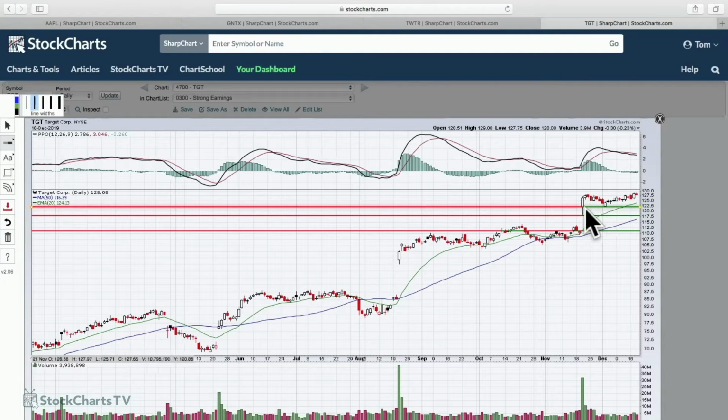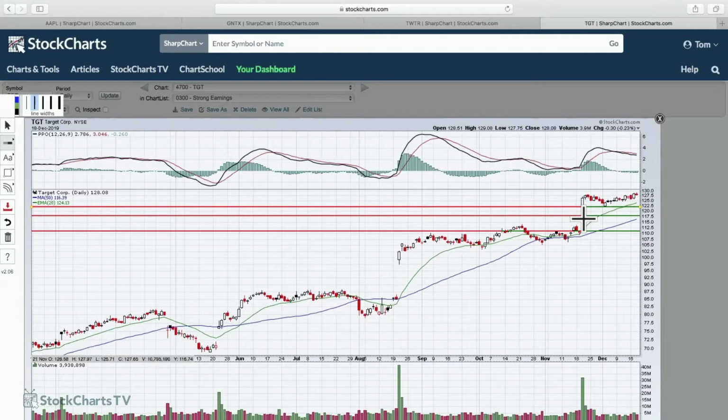So using our candlestick knowledge that we just gained, you can see that Target had closed before earnings around $111. And with its earnings, this is a hollow candle. So you're opening at the lower end of the candle and you're closing at the top end of this candle body. So you're opening at 122.50. Picture this in your head. 111 was the prior close. They come out with blowout earnings. The stock opens at 122. It's up $11 at the open.